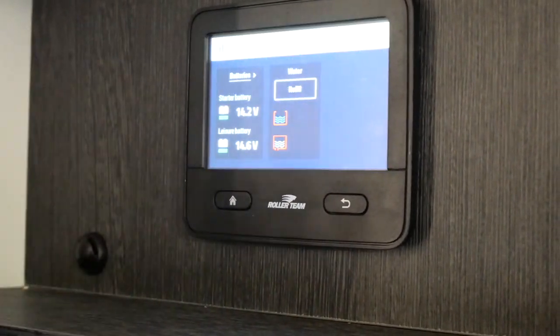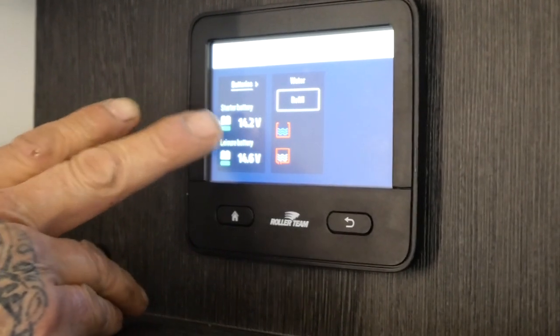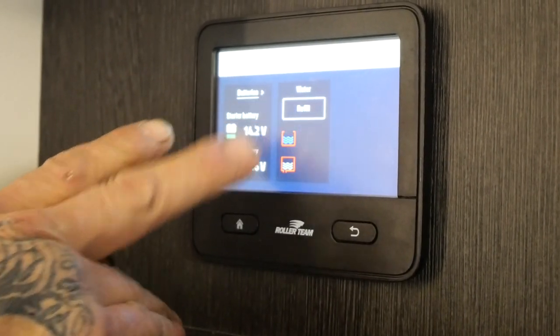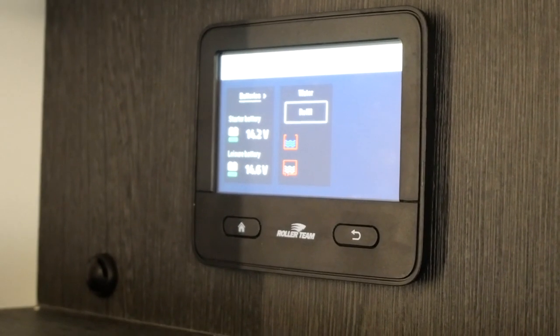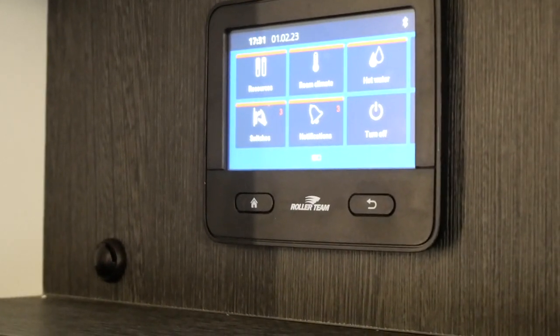You've then got resources. That tells you basically the conditions of your batteries. So the starter battery's at 14.2 volts, the leisure battery's at 14.6, which is really good. It tells you about your water, fresh water and wastewater. So it tells you how much fresh water you've got in the tank and how much wastewater you've got in the tank. You can come back then, and that brings you back to there.